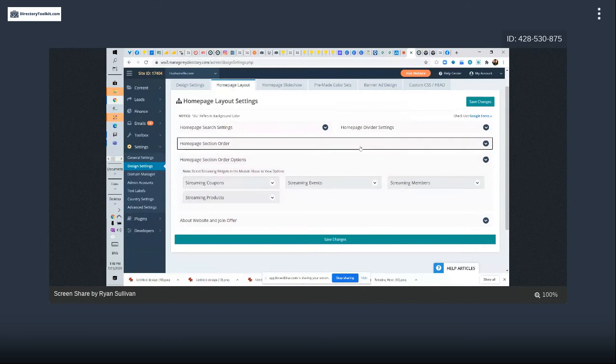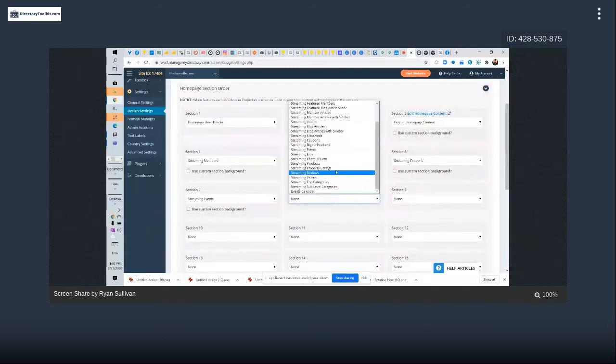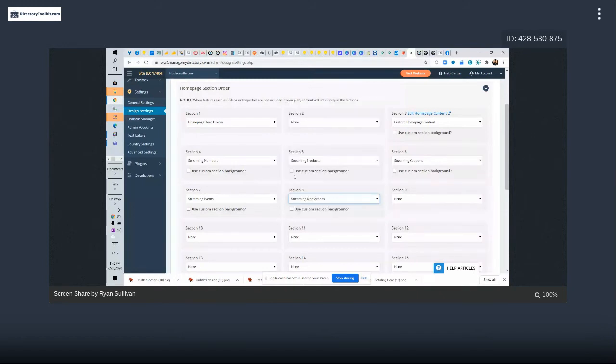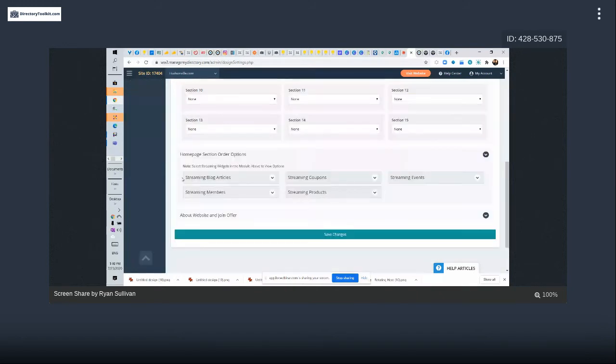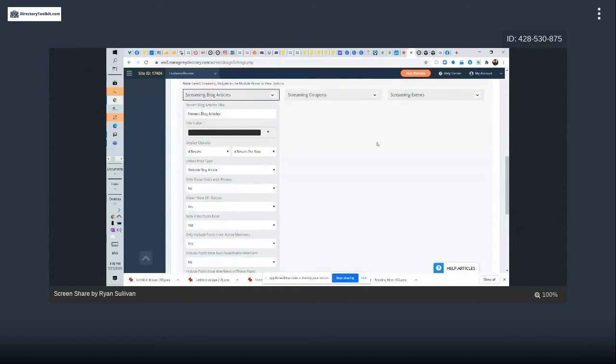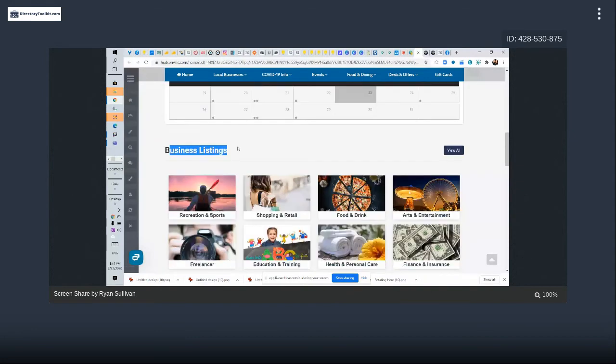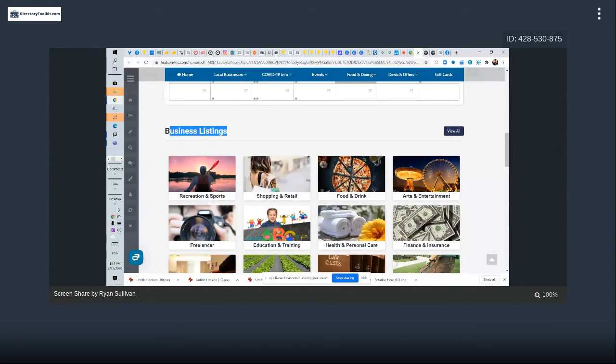Okay, let me just turn that on so we can make sure we're looking at the exact same thing. So it was, let's say, streaming blog articles. Okay, so there we go. That's the one in question. Now you see it added the streaming blog articles. I'm just going to go over the features in here, and this changes what shows up on the website. So you can change the article title. This newest blog articles, that is what shows up here. That right there is the title.